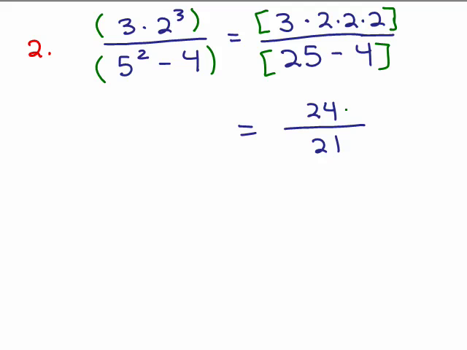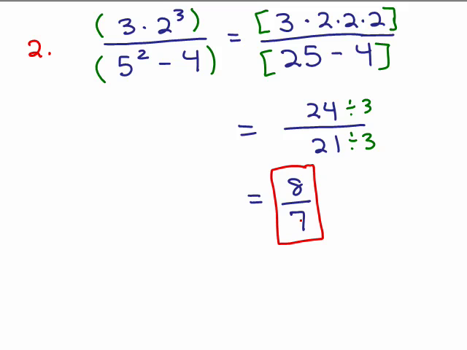That's one way of reducing. You could divide top and bottom by 3. Again, this is not something you need to show, but if you do reduce it, you should get 8/7. Now, that is the correct answer because it's reduced. There's no other number besides 1 that is a factor of 7 and 8. But if you'd like to write it as a mixed number, that's perfectly okay as well.